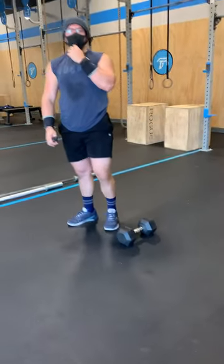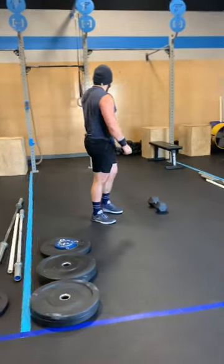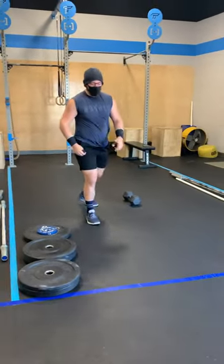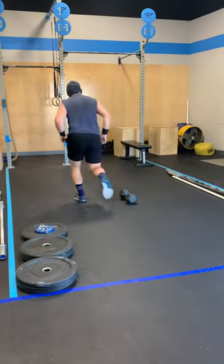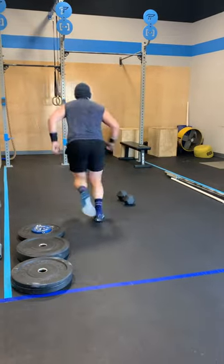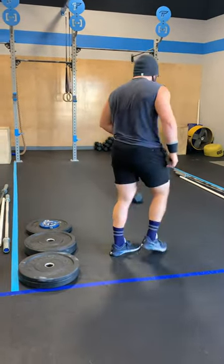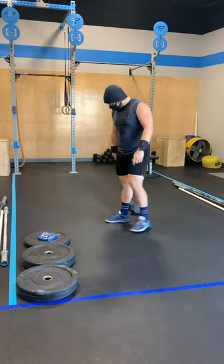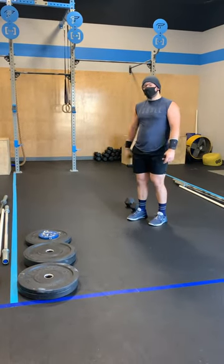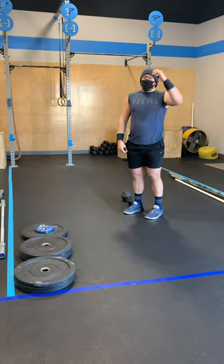And then the shuttle runs are going to start on the tape and halfway is underneath the pull-up bar. So I'm going to start here, pull-up bar, one, two. You'll finish 12 snatches, 12 burpees, 12 runs, and then your partner will go for their full round.